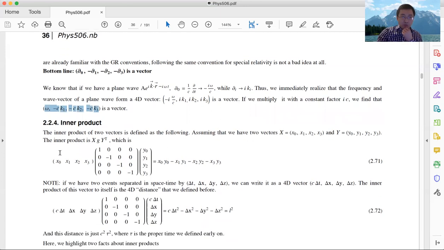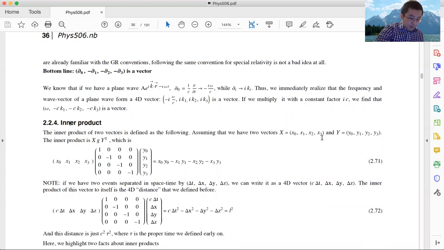So today we will conclude our discussion about math and then go back to physics. It turns out we need to introduce one more terminology in math before we can go back to physics. That's the so-called inner product. The inner product is a product of two vectors. And as you probably already know, same as 3D Euclidean space, the inner product gives us a scalar. Mathematically, the inner product is a mapping where the inputs are two vectors and the output is a scalar. So we take two vectors, multiply them together, and get a scalar. That's the so-called inner product.